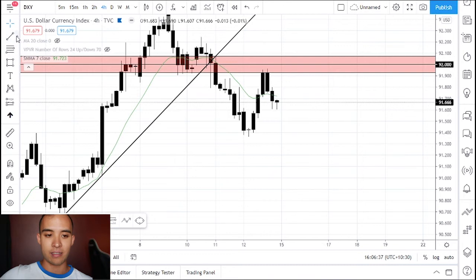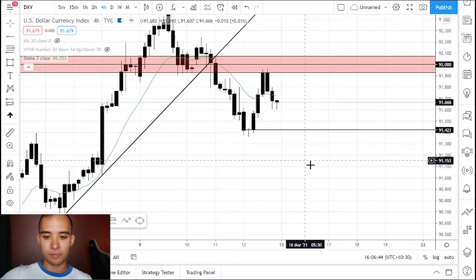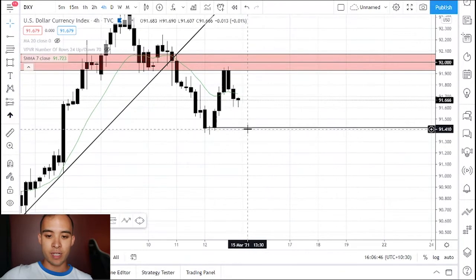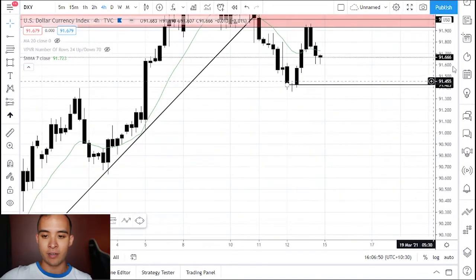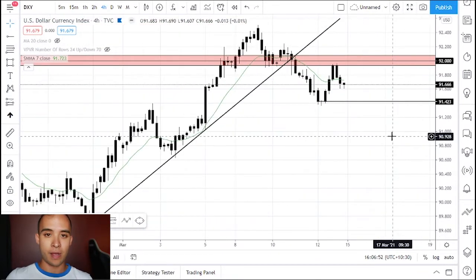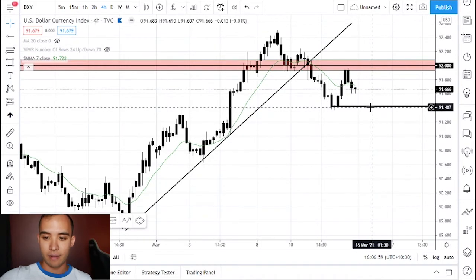So in this case, if I'm looking for longs on AU, I will make sure that price breaks the last low. If price breaks this low, then chances are it's going to continue its way down. I'm going to combine my analysis, which I have just shown you on AU, with the analysis which I have just shown you on the dollar index.